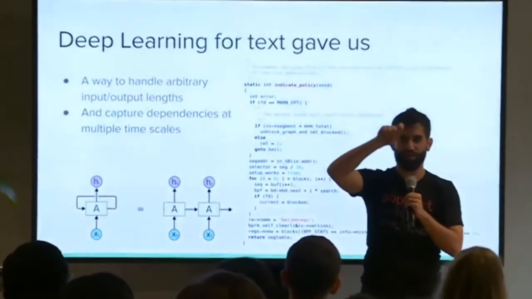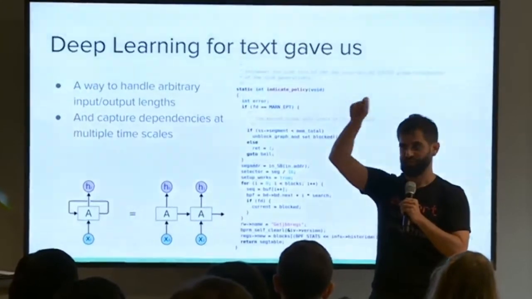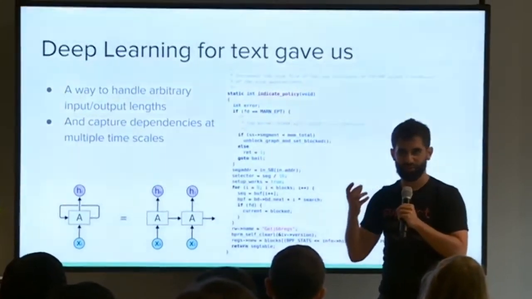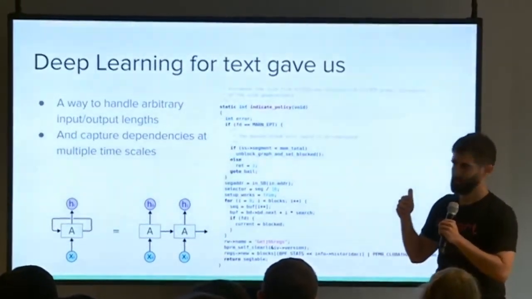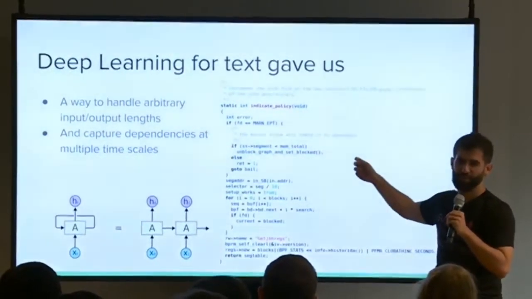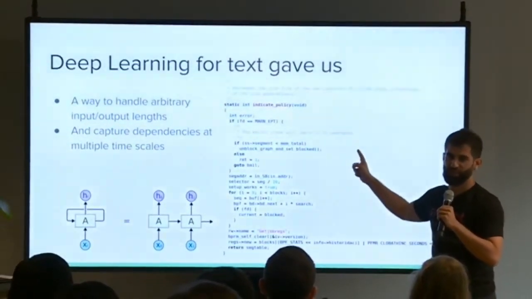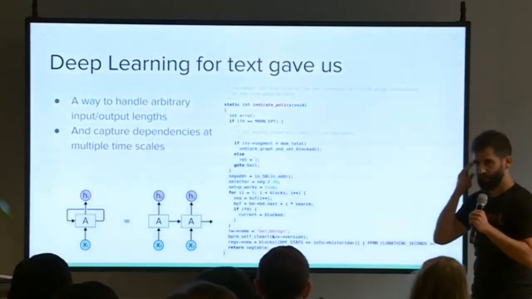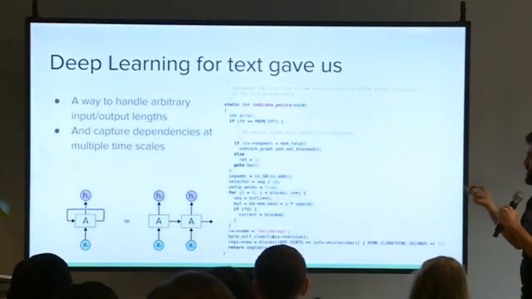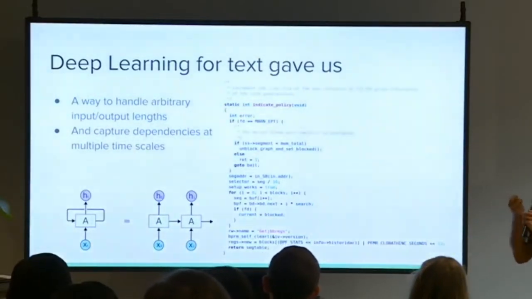You take B, you put it back in, and it'll give you C. And you put that back in. All right, so that's what he did. But he trained it on the Linux kernel. So this is code that not a person wrote. This is something that a machine wrote, exactly based on his output. Now, that's cool, right? Because it looks nice, but it has a few really interesting properties.